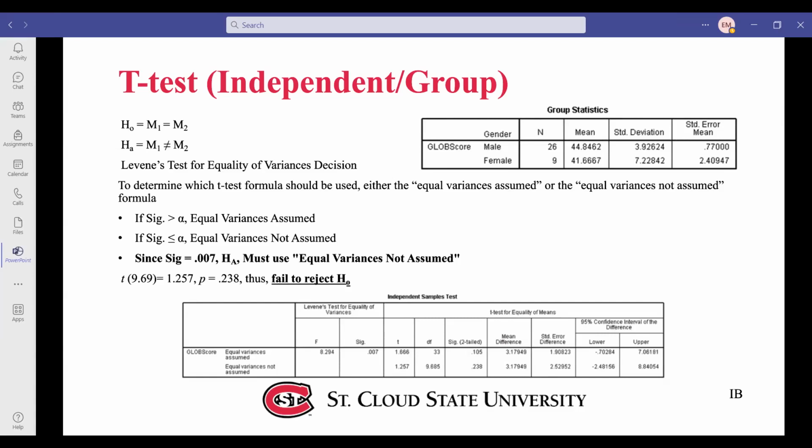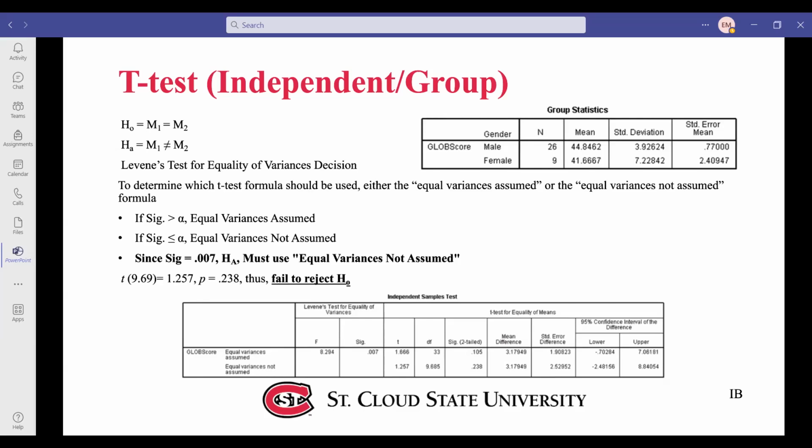Now, what's important to note when it comes to the two-sample independent group t-test is that there are two formulas for computing the test. One assumes equal variance, and the way we compute that is different, and the other one assumes unequal variance, and the way we compute the test is also different, right? The software will give you both. One would just be wrong. The software will use the formula assuming equal variance and compute the test, and it will also use the formula for not assuming equal variance and compute the test for you. One will be wrong, and it's our duty to check which one is correct.